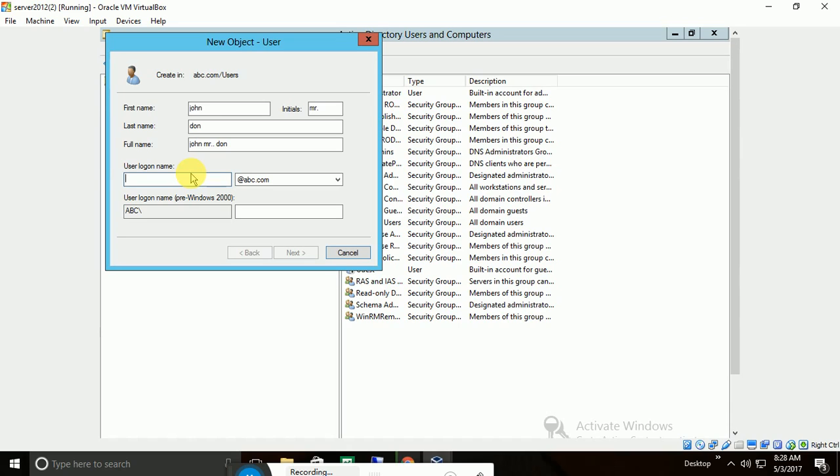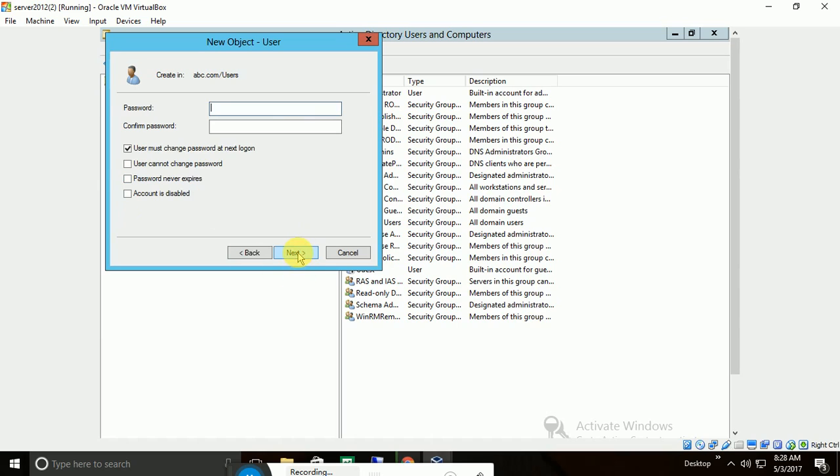Suppose I am putting the login name Don dot John. Click next. This is the password page where you can set a password. First of all, we put a normal, standard password, because the user will change it at first login.